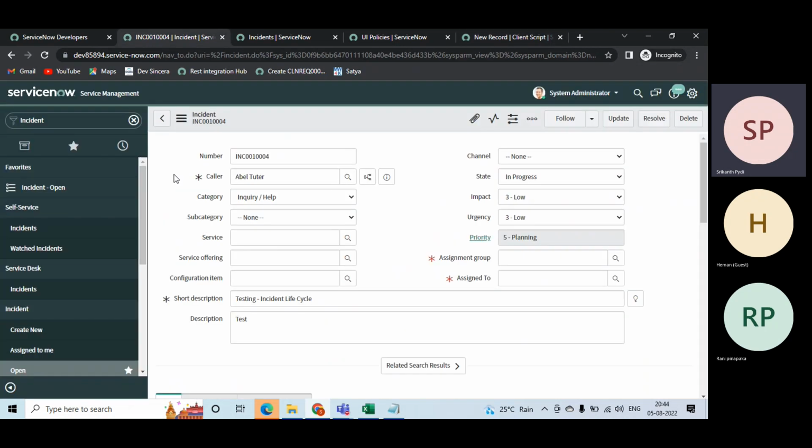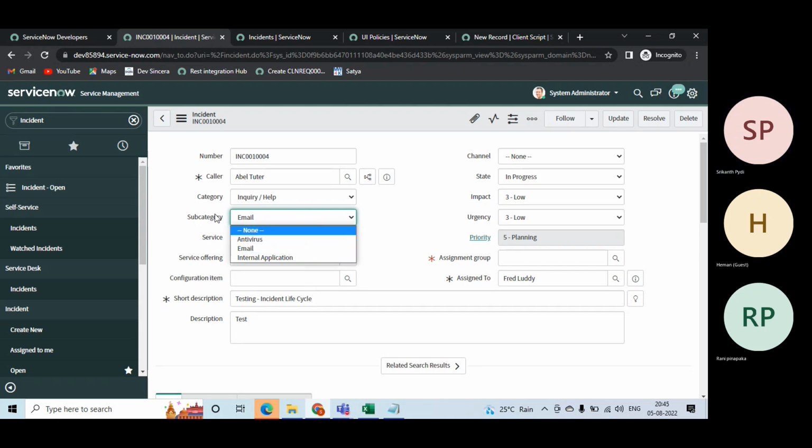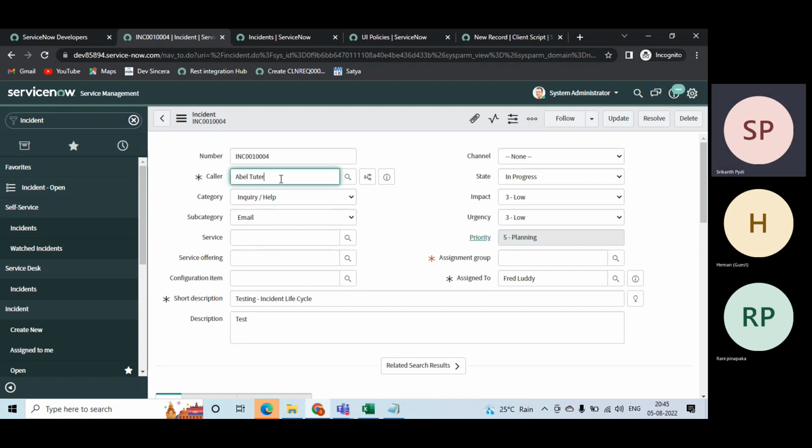Okay, onChange, which means whenever I'm changing category to antivirus, or category to email. Whenever I'm making a change to the category, or for example, whenever I'm making a change to caller, let us say I'm changing it from Abel Tutor to some other person, Delmer.